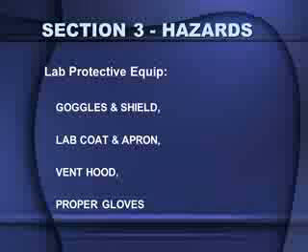When you're dealing with lab protective equipment, all the material off the material safety data sheet needs to be considered. Do you need goggles and a shield, or just goggles? Lab coats versus aprons? Do you need to use a ventilation hood? And what types of gloves do you need to use for the chemical that you're going to be handling?